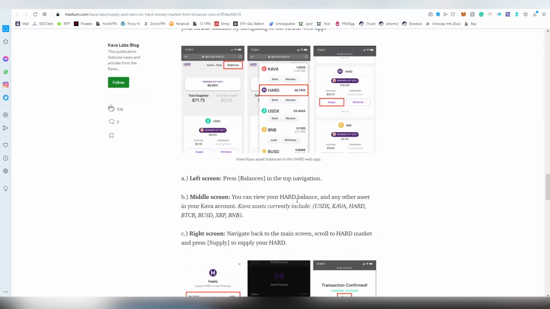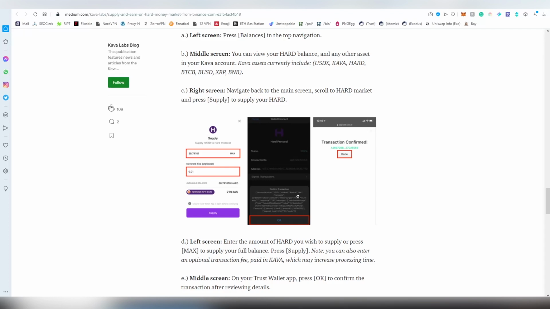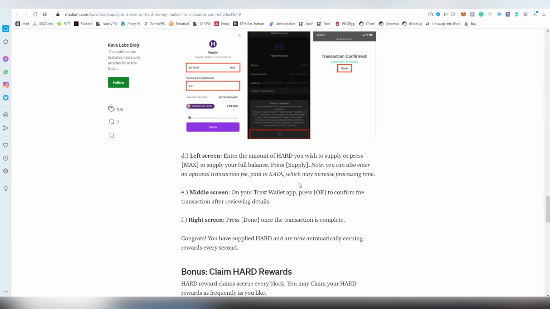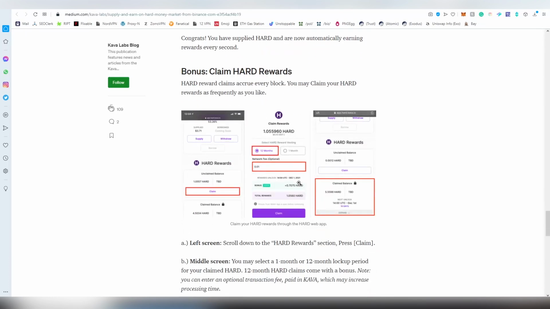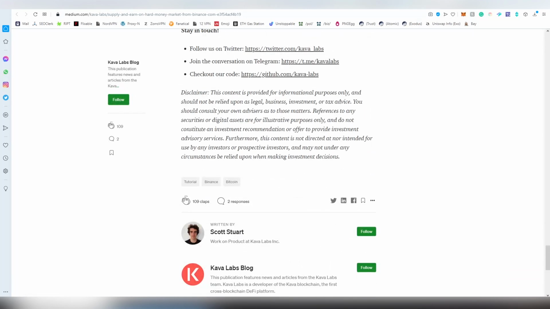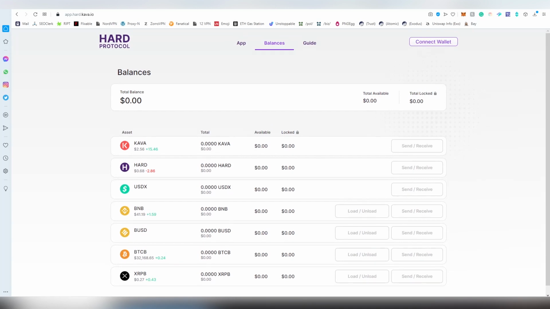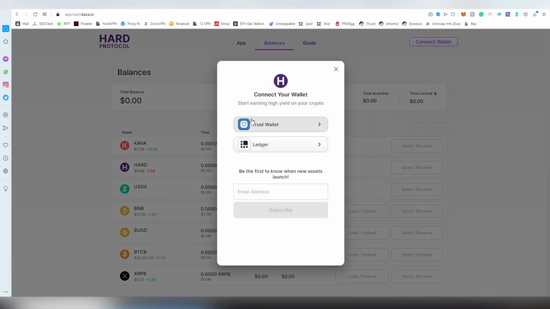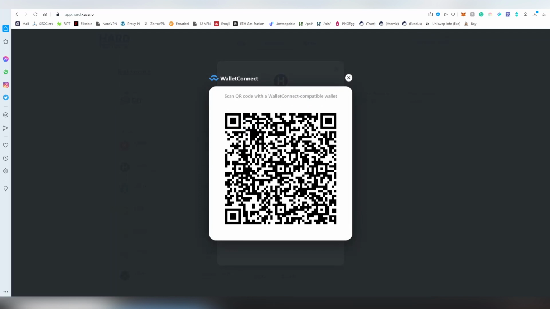And the Hard protocol is just going to be one of many different options existing on other blockchains. A couple of videos ago, we talked about the Venus one. And all of these are great options for those who want to escape the gas fees right now, because with some yield farming options in the Ethereum space, you might pay up to $30 to do a simple transaction.